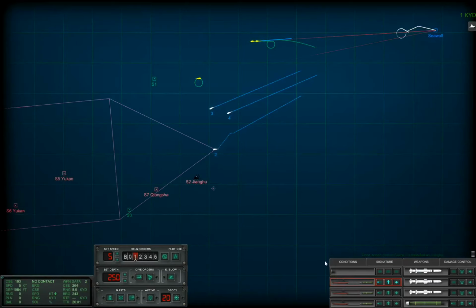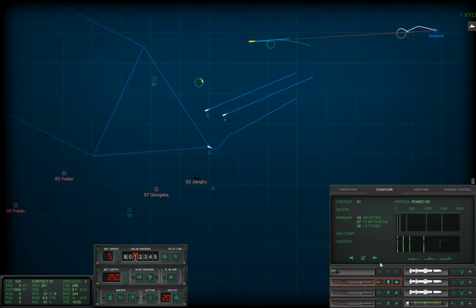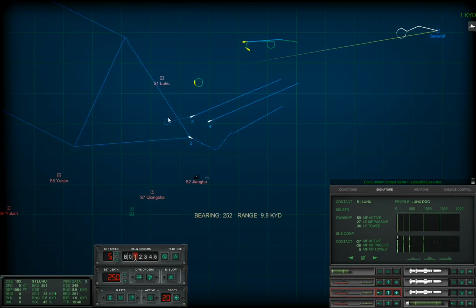We'll steer away. Tube 2. Trying to ID 01. Con, sonar, it's a Sierra Lulu. 1 is classified as escort. Let's go to tube 3. Turn him towards the Luhu.